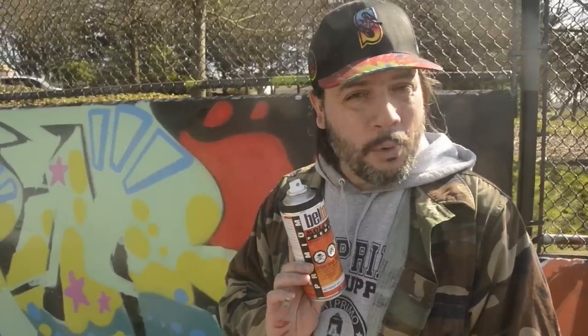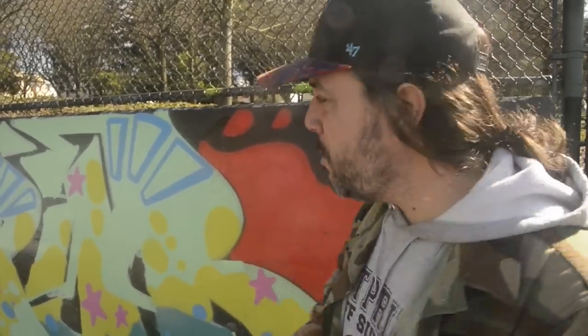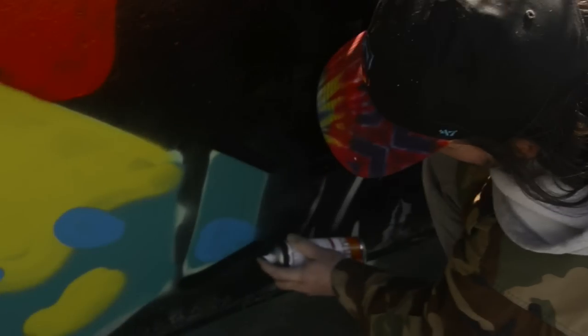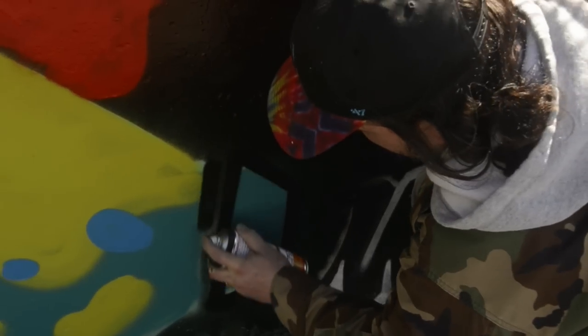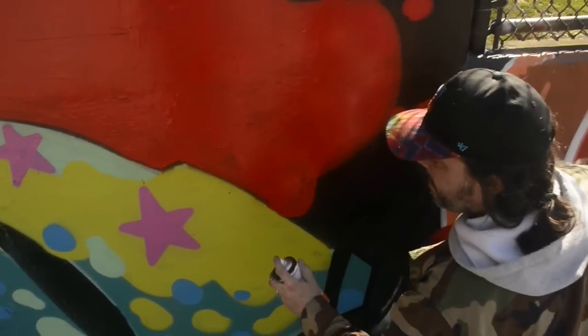I haven't really used them for outlining on the premium, but I think it's important that we do that because a lot of times people just use the cap that comes on the can. So let me go ahead and get this cap started and we'll go ahead and start doing some outlining. All right, sick. So let's go ahead and just start outlining it. You know, I forgot how nice this cap paints.